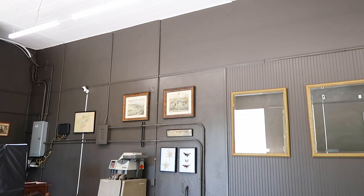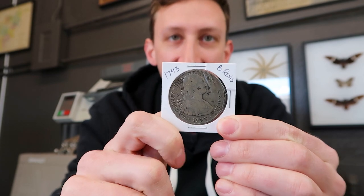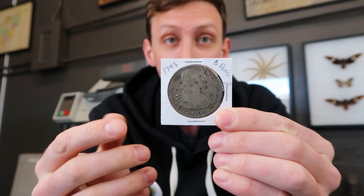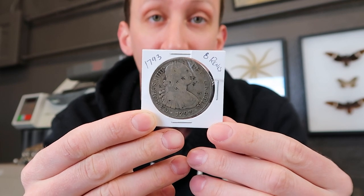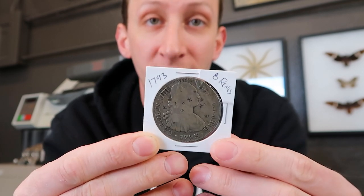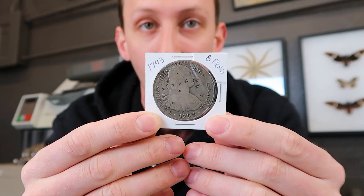Oh my God. All right, we are gonna do the educational part of this episode, mainly because I have this coin on hand right now and I probably won't have it for very long. So this right here is a Spanish 8 real piece. The currency of the world, basically. These coins were introduced in the mid to late 14th century by King Pedro I of Castile because the Spanish Empire had large holdings of silver all over the world.